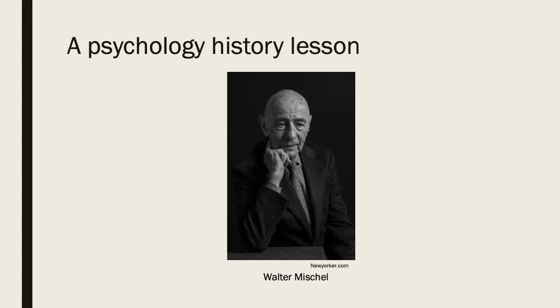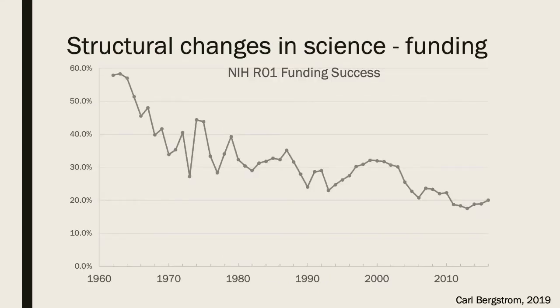Any of us that have been working in science for the last several decades will certainly recognize that as almost unrecognizable, right? That's like a completely different world than what we live in now. And this is backed up by data. So this is a slide taken from a talk given by Carl Bergstrom just like a week ago. And this is the success rate of R01 funding since 1961.